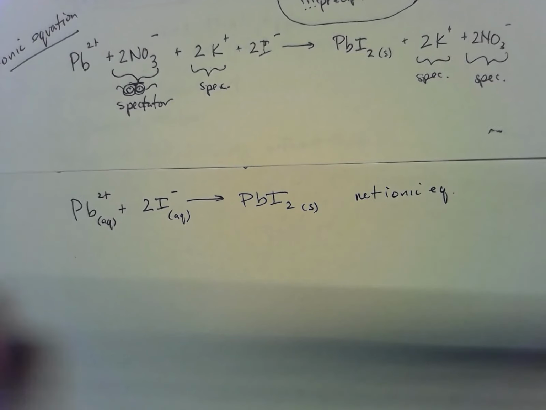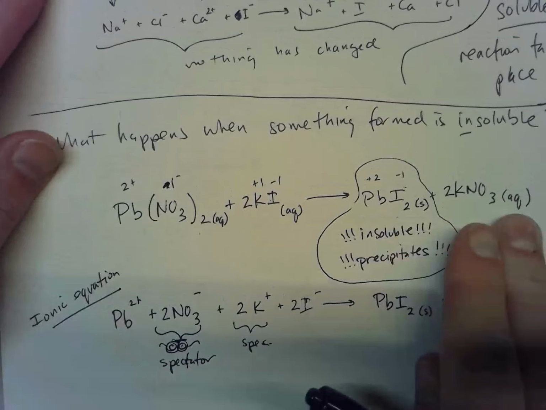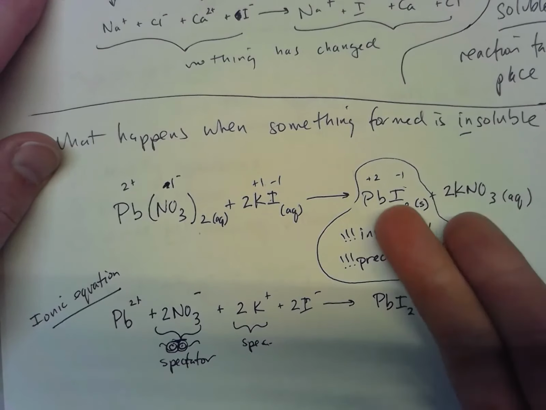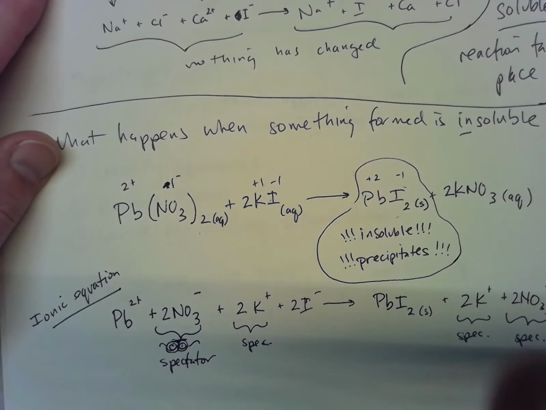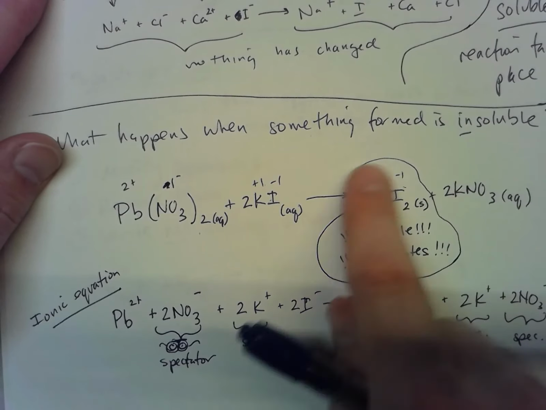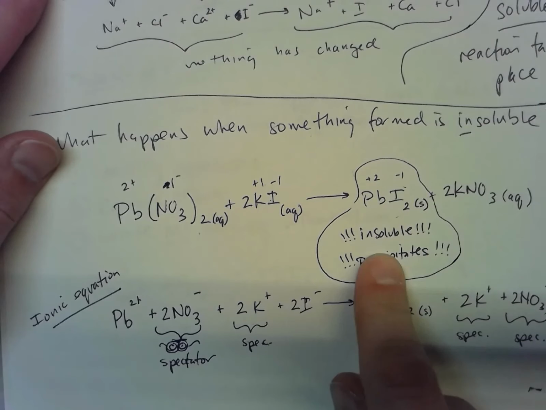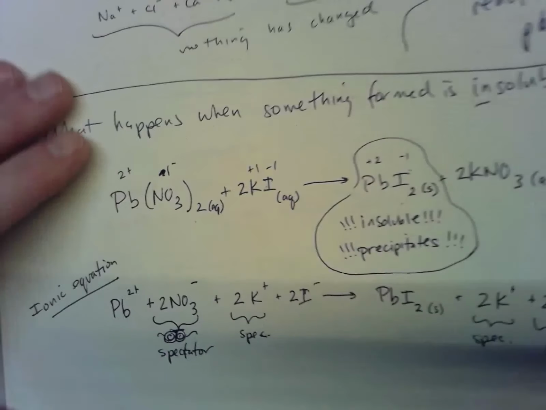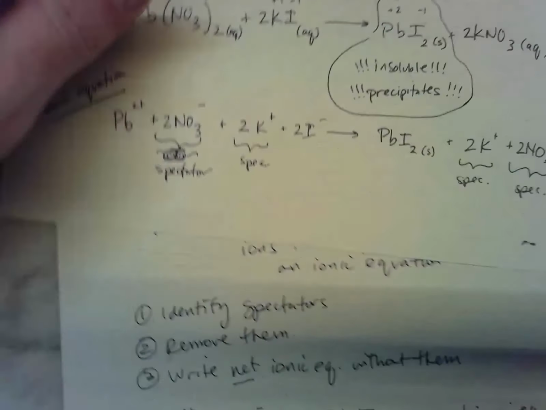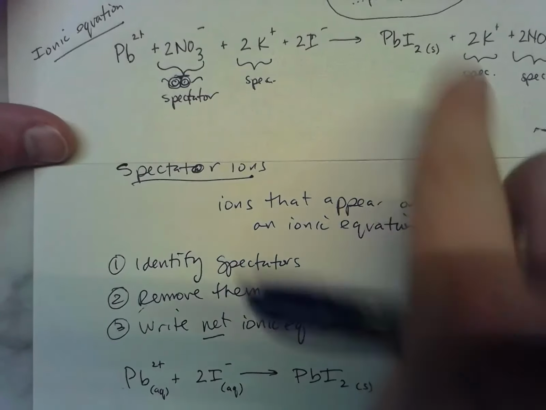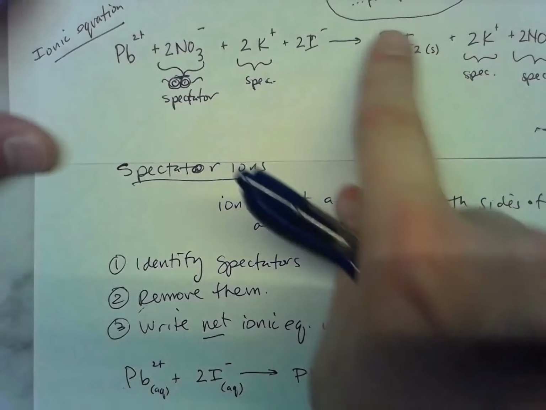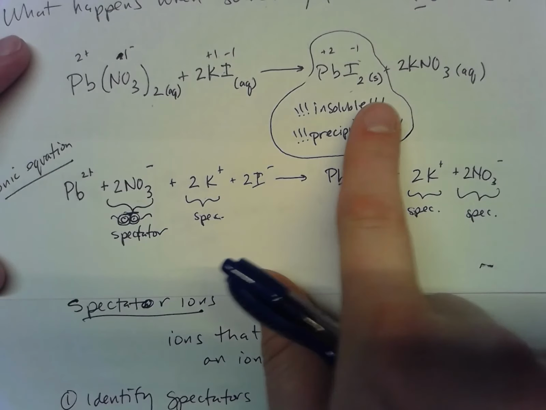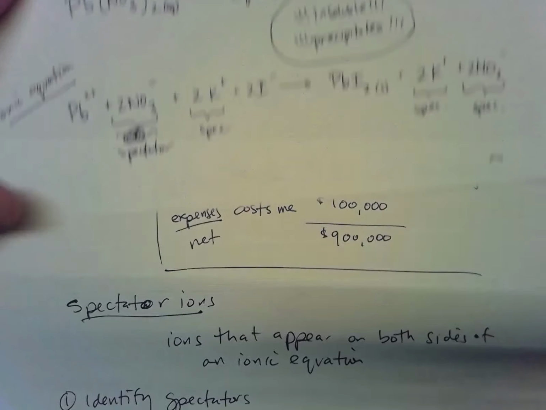Okay, so we started out, we made an assumption about what the reaction would be. They'd swap partners here. We would check for solubility, see if something was insoluble. If it was, we would know that it was a solid. Then we would take our ionic equation and break everything up we could except for the solid because it's not an ion anymore. All right. It's not an ion because it's not in solution anymore. And we'd rewrite it like that.